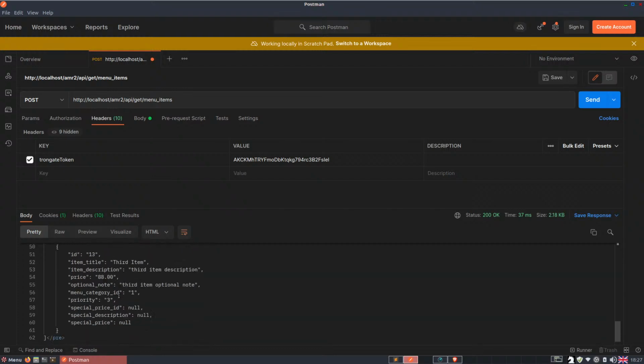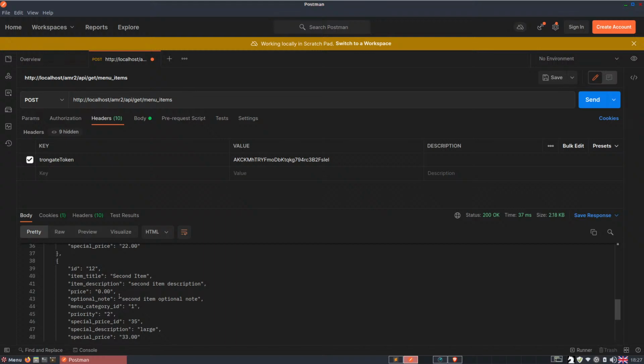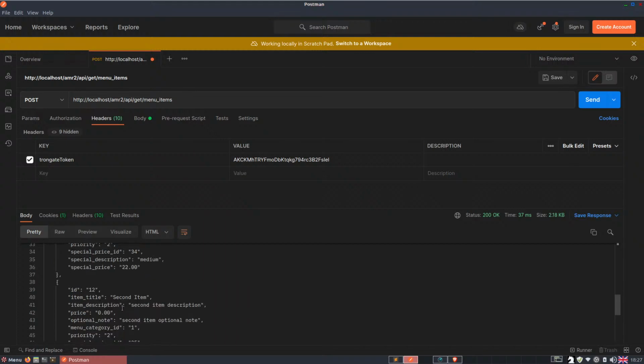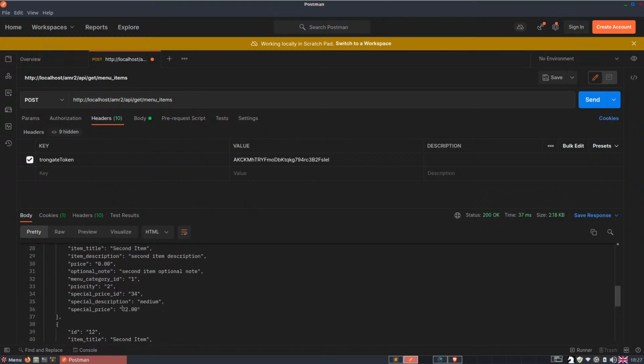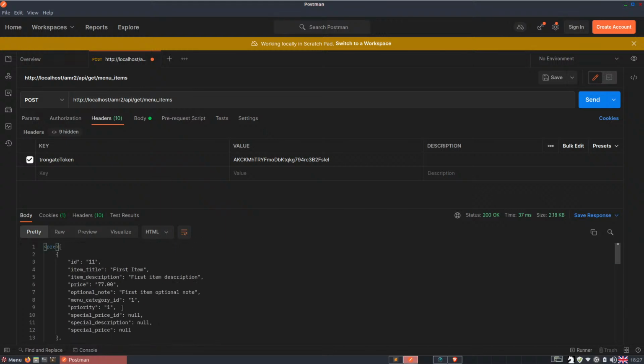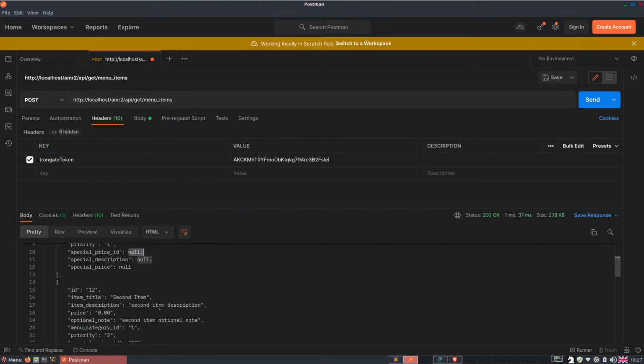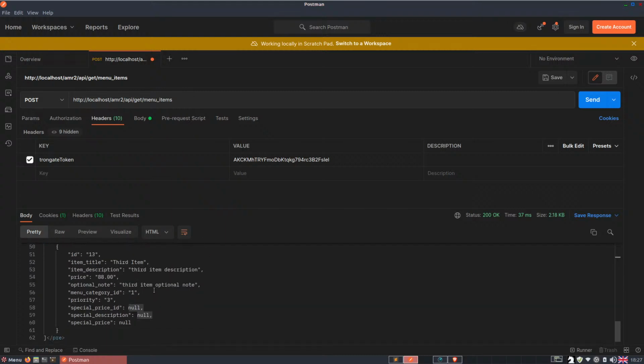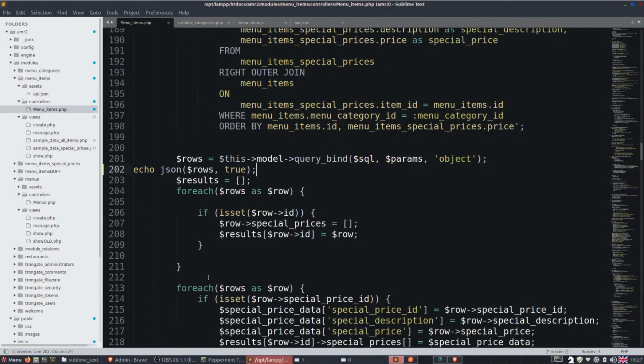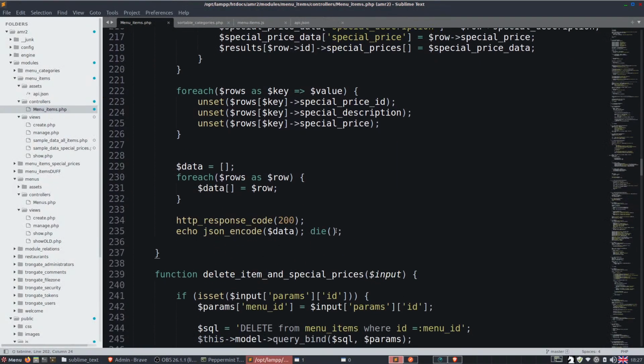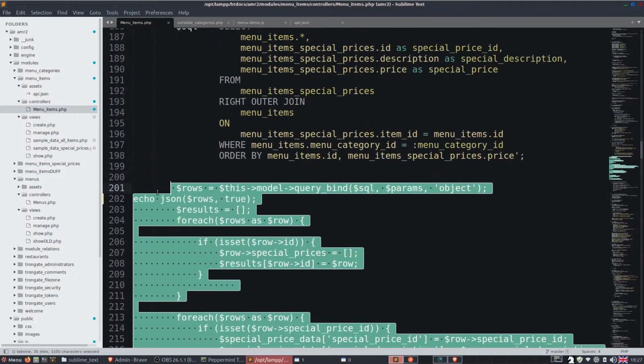And then we've got our third item. The second item has got these special prices going on, whereas the first item has got a special price ID of null. So whatever I've done here, it's just not working.